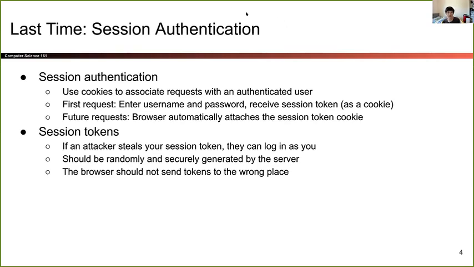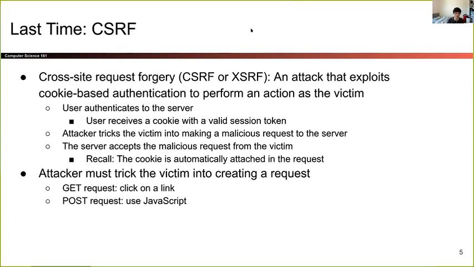I've just been DM'd really quickly by parents saying my internet's cutting out. I just realized I forgot to turn something off, so let me do that right now. I can see Perrin nodding, so that's a good sign. Yes, CSRF. I need to make this full screen again. All right, here we go.